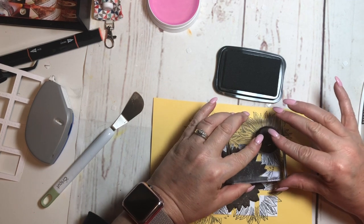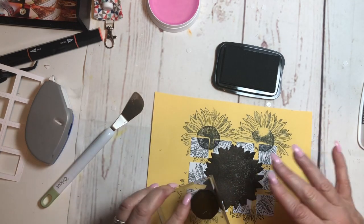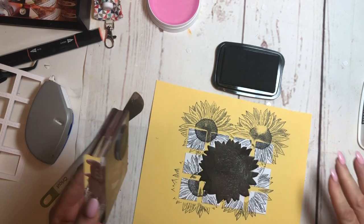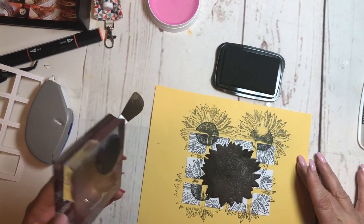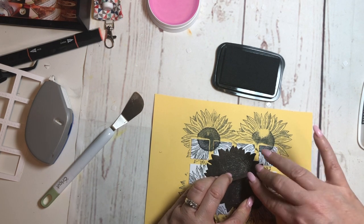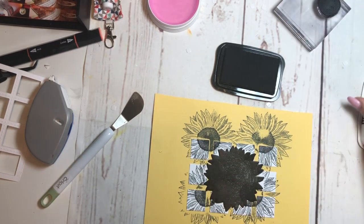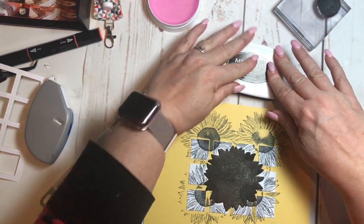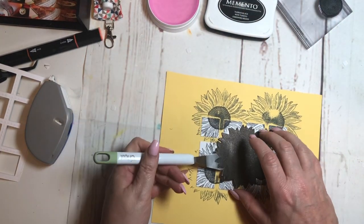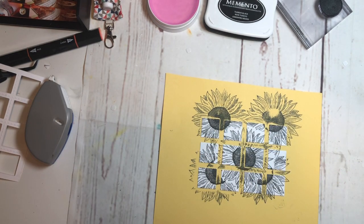Oh, I got a glare. And see, this one's gonna be hard to get, but I will get it. Okay. And then we can put our ink away. Then we're just gonna pick up our piece of, it's masking is what it's doing, and set it aside.